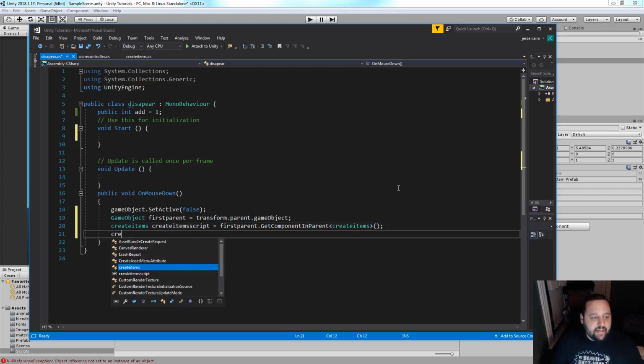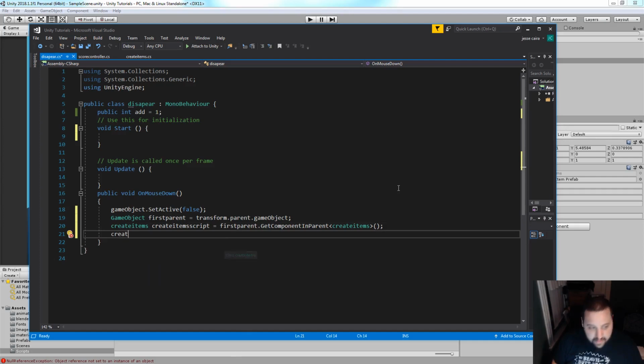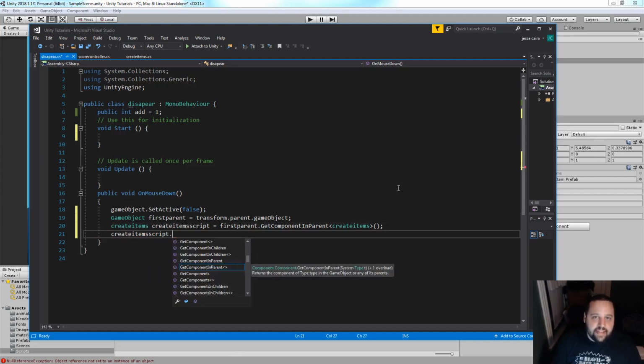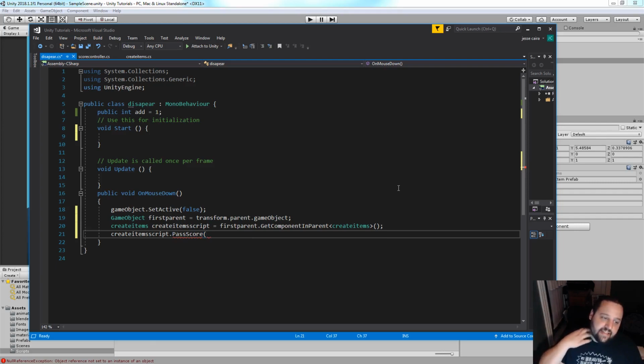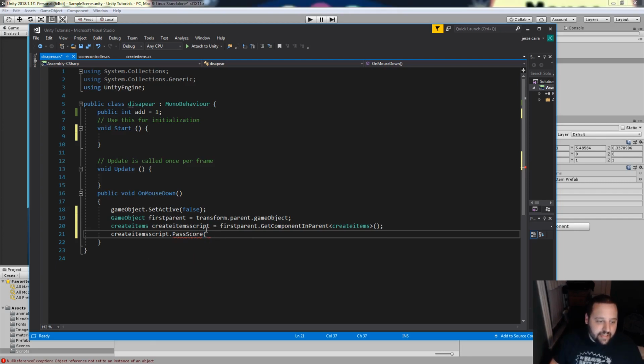And finally, now that we have this create items script, we can reference a function within it. And I haven't created this function yet. I'm going to call it pass score, as in like pass the score along to the next function. And when we create this, we're also going to make it require an integer. So I'm going to pass it the add variable right now.